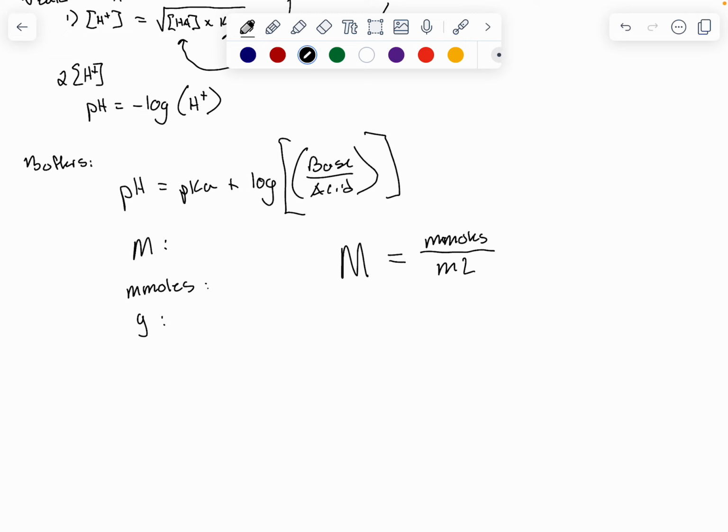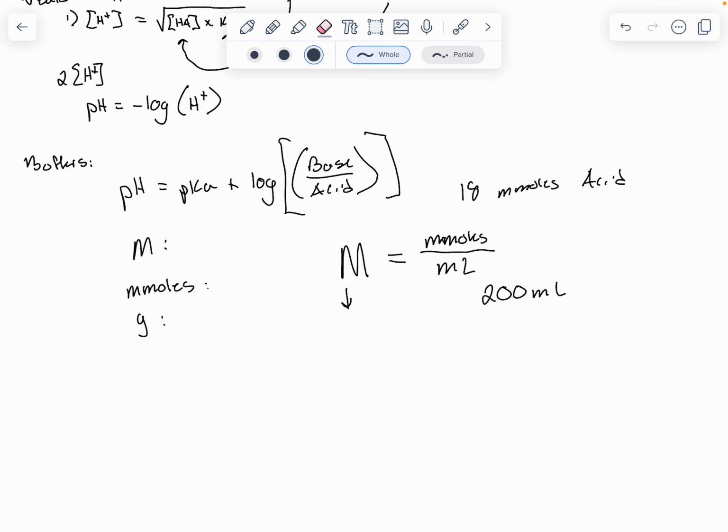But basically what it's talking about is how many millimoles of a specific substance we have. So let's say we have 18 millimoles of an acid, and let's say our overall quantity for our solution is 200 milliliters. Basically, we just divide 18 millimoles by 200 milliliters, and that gets us our molar solution, which would be 0.09. Now, that is how you get from millimoles and milliliters to a molar concentration.